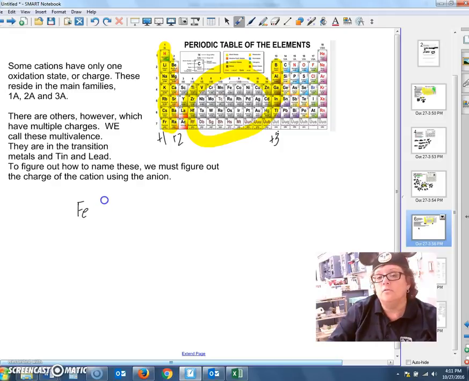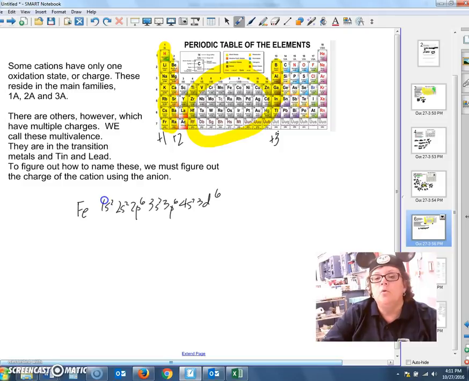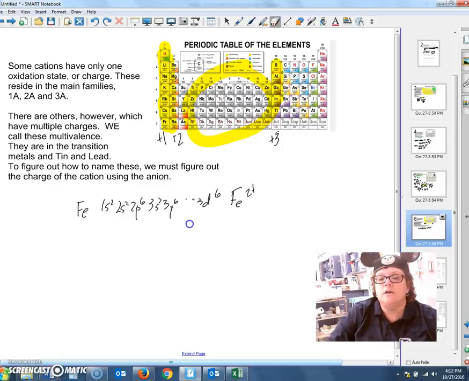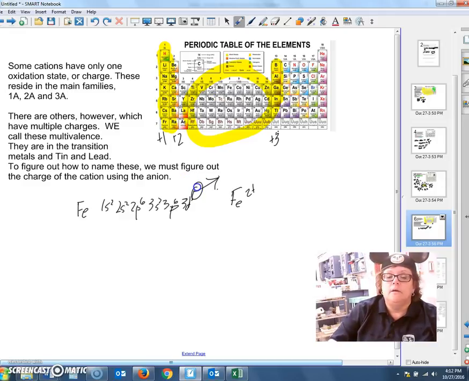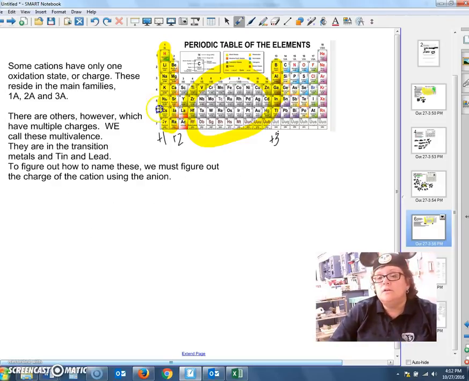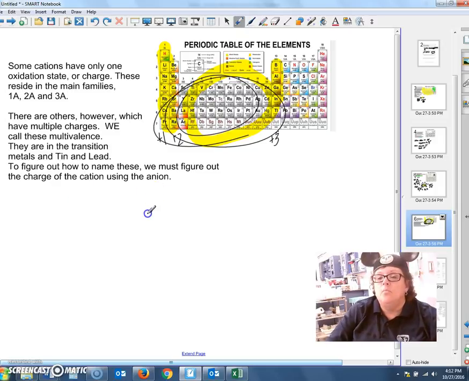Let's write out the electron configuration for iron: 1s2, 2s2, 2p6, 3s2, 3p6, 4s2, 3d6. Where's the valence electrons there? Valence means outermost level. Four is our outermost level. How many electrons in that outermost level? Two. So it makes sense that iron would form a plus two charge. And when iron forms that plus two charge, these electrons are given away, and his electron configuration would be 3p6, 3d6, with no 4s in there. If we look at the periodic table, there is indeed a plus two, but iron also has a plus three. It's called multivalent. We do need to understand that transition metals here in the middle have multiple valences.